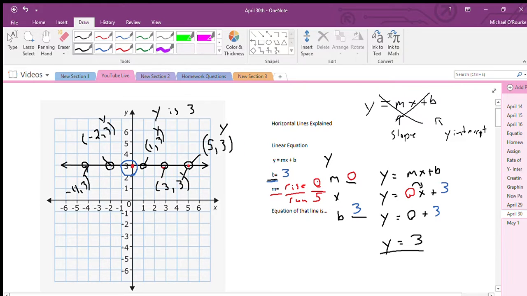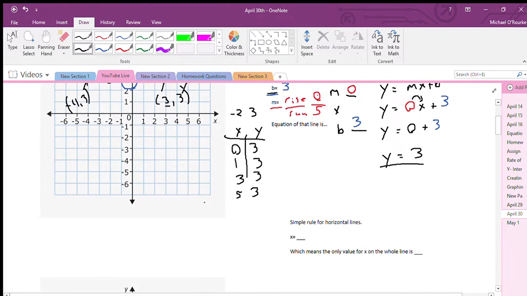-4, 3. Right? If I were to make a table of values of this, if I were to start at 0, maybe 3. That's my x, that's my y. Then I would go 1 and 3. This one here is 3 and 3. Next one is 5 and 3. And if I went into the negatives that we have done, -2, 3. And you can see the pattern where everything's 3. Okay? So if you see y equals 3, all you're going to do is make a horizontal line using that number.